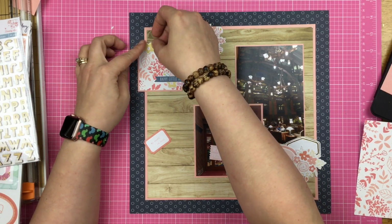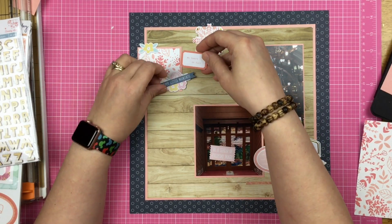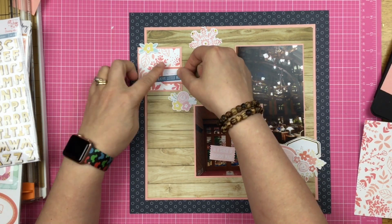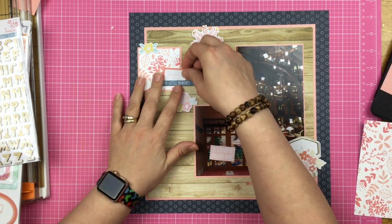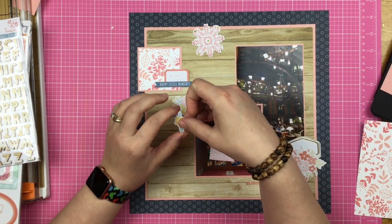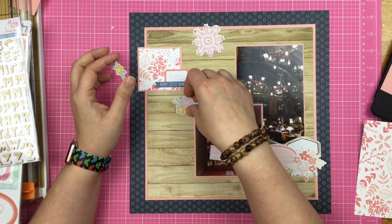Now that snowflake type one up there, it's a little awkward. It's not my favorite type of die cut, and I honestly don't remember if I use it on this page or if it gets tucked back into my little box of floral dies. I just don't remember.